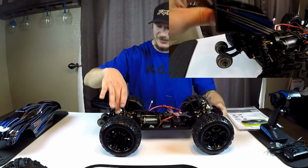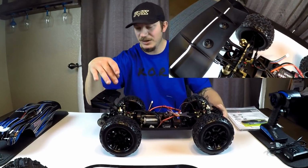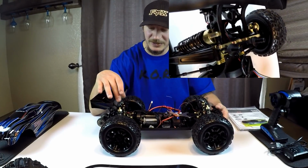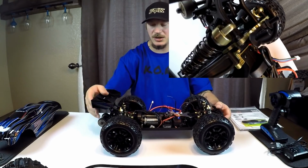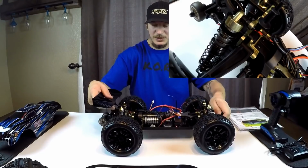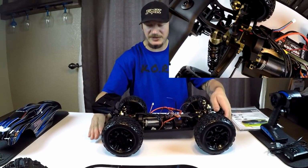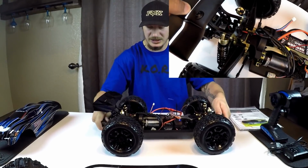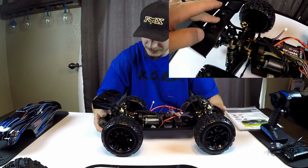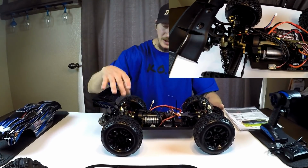So moving forward from there, you do have an aluminum shock tower. It looks to be about 3 millimeters thick, and you do have aluminum threaded body shocks that are oil filled and feel pretty spongy, especially in the rear. The rear doesn't feel like it has much progressiveness at all, but we can thread the collars down, so that will help a little bit.